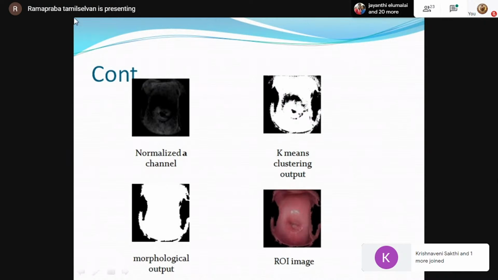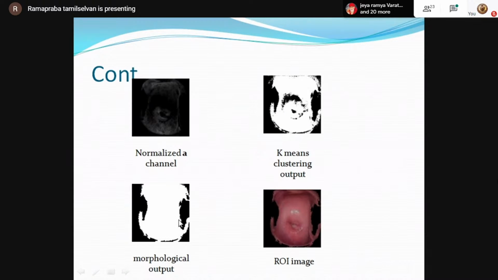Finally, applying the A normalization, K-means clustering and morphological operations, I get only the major part of the A channel. This is the ROI, the region of interest image.